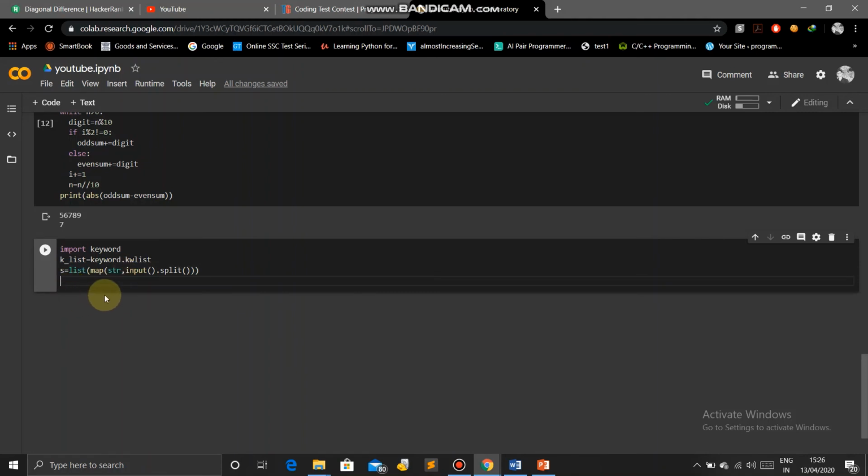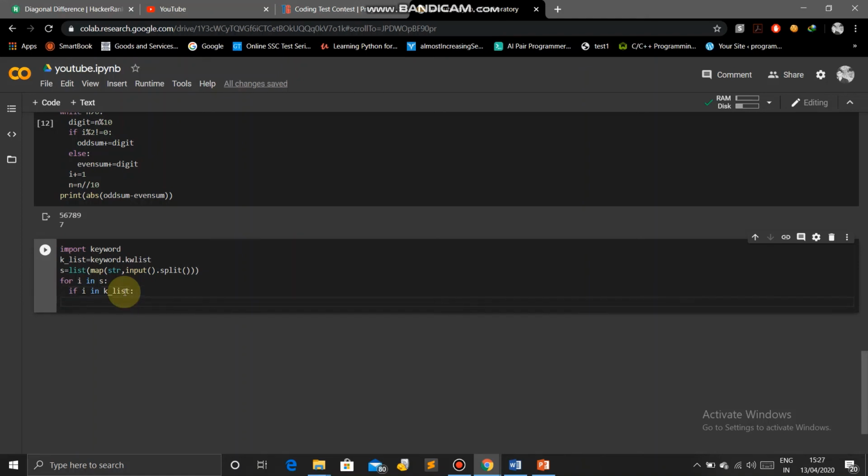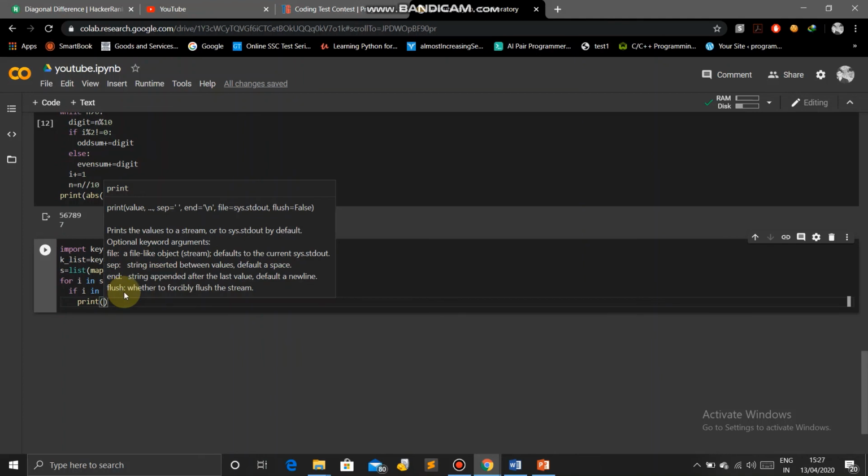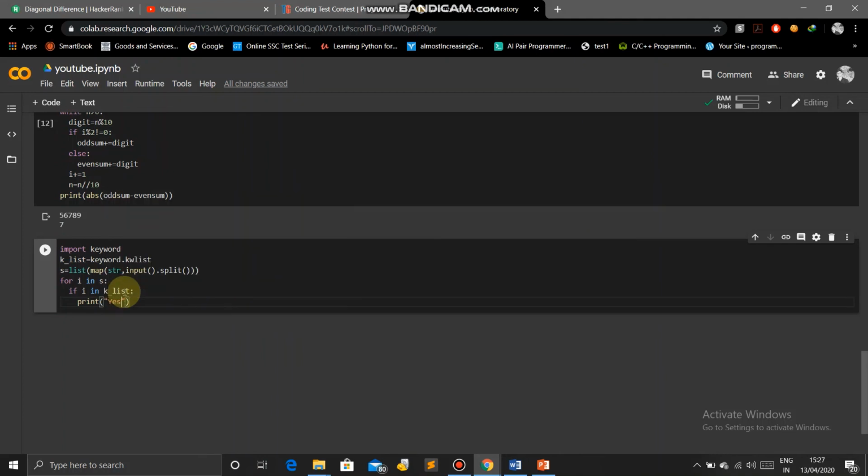So we will take an input and then create a for loop for i in s. If i is present in klist, it should print yes, this is in the list, and else it will print no.